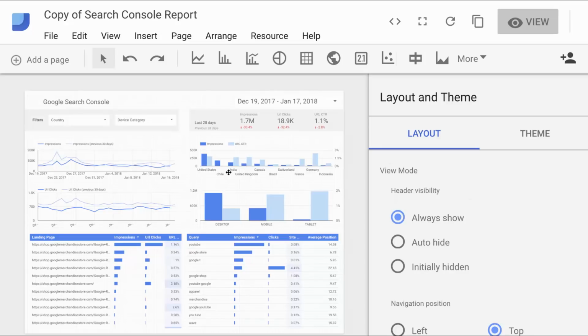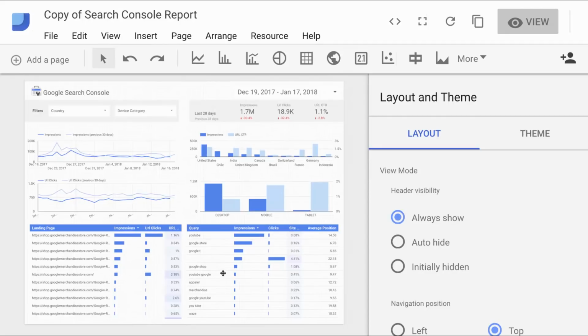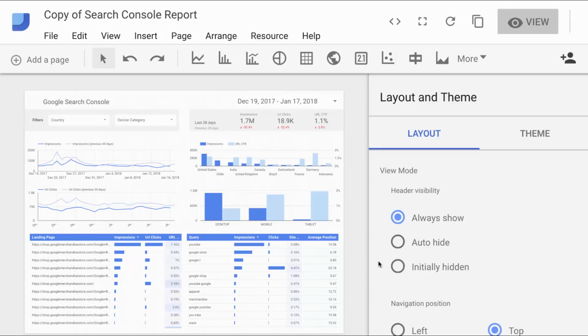And you might find that this is super useful for you. You might find that it's not useful at all, but basically you have your ability to copy this exact, very pretty looking report and put it into your Data Studio. And then you can make the changes you need to. And once you add this to your account, you can go ahead and replace your own data and make it look how you want it to look.